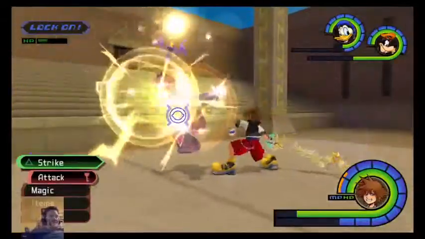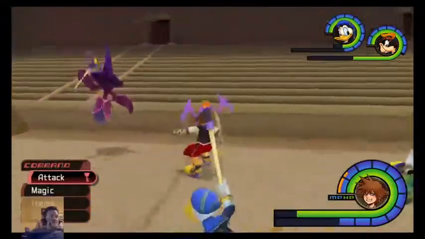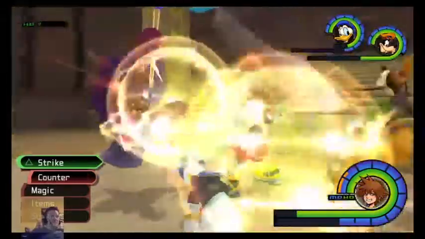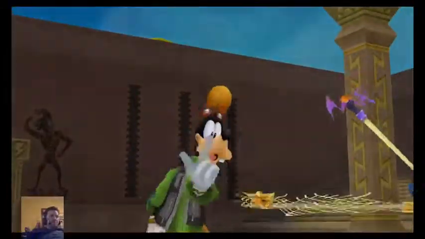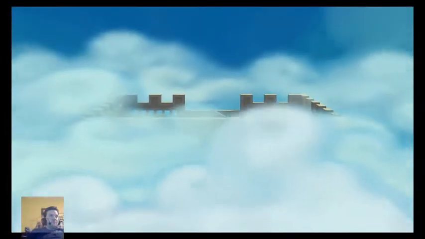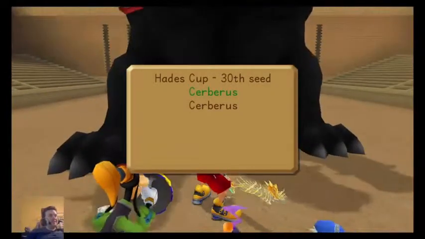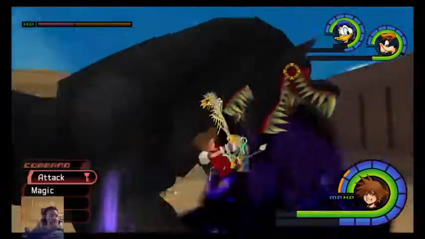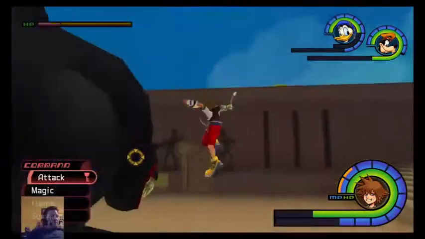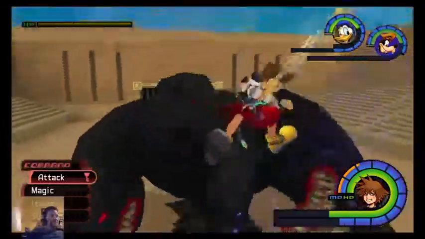Come on, drop your guard. There he goes. Come on. There he goes. Yahoo! Did the clouds change? Oh shoot, what are we fighting now? Cerberus. Oh shoot. It's been a while, buddy. Cerberus is wrecking my buddies. How dare he?